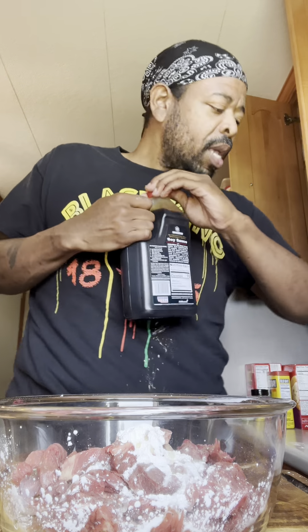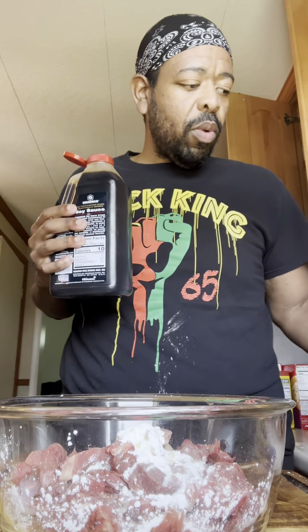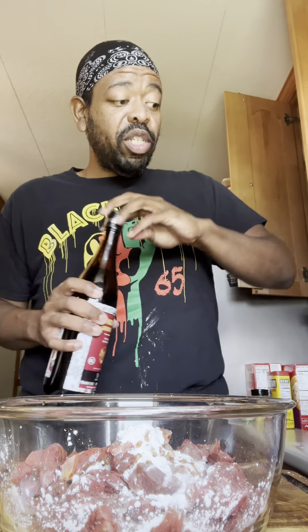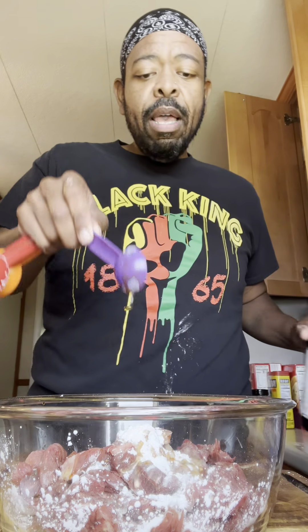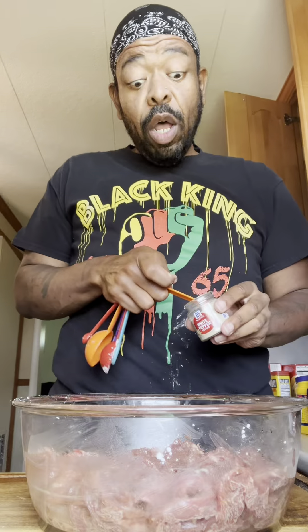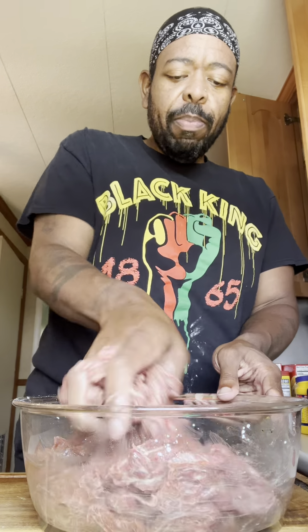If you guys have never had Mongolian beef, it is probably one of my favorite things to get. I'm gonna measure this out — in this I only wanna put a half a tablespoon of soy sauce, just like so. And then I'm going to do the same thing for the Shaoxing wine. You guys know I always say, if you want it to taste like carryout, you gotta have the Shaoxing wine. Don't worry, we're gonna add in more later on. I'm gonna put in a half a tablespoon right there as well. Give this a mix, and we're gonna sit this to the side and let it rest for about 15 to 20 minutes. And don't forget, you're gonna add in one-fourth of a teaspoon of white pepper. If you don't like yours as peppery, you can minimize that. But for this amount of steak, which is probably a little over a pound, one-fourth is just enough. Place the lid on this and set it to the side.